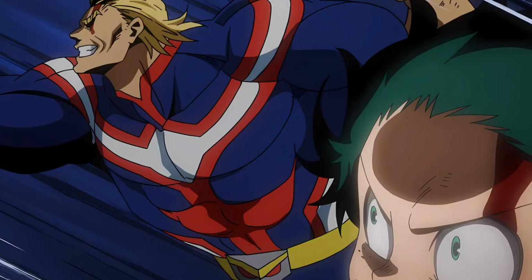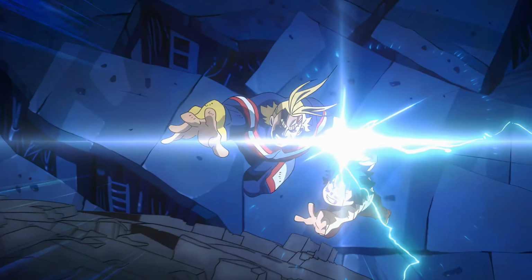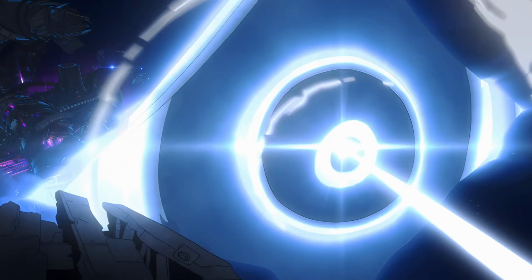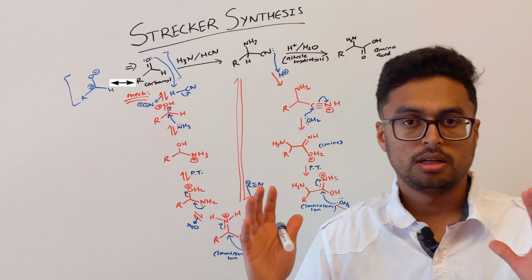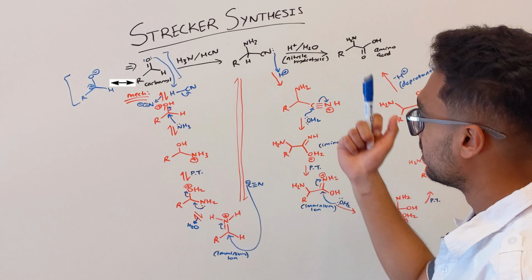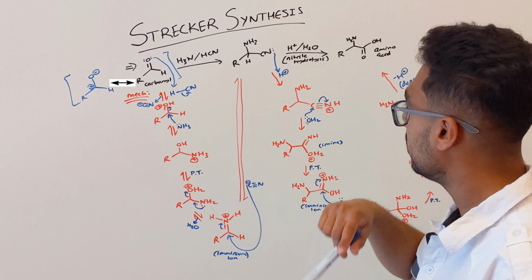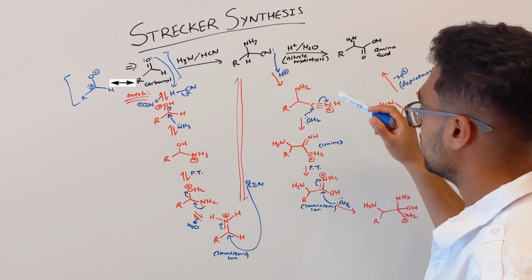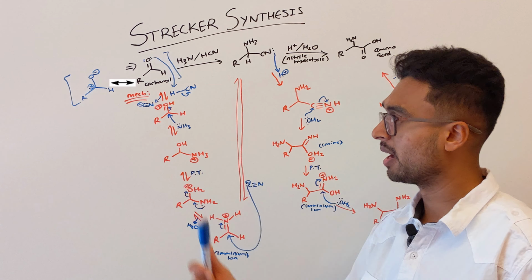The asymmetric Strecker reaction was reported by Harada in 1963, while the first asymmetric synthesis via chiral catalyst was reported in 1996. Let's make amino acid using Strecker synthesis. We're going to start with carbonyl and form this nitrile, and after that we're going to do nitrile hydrolysis, giving us our amino acid. Let's understand the mechanism.